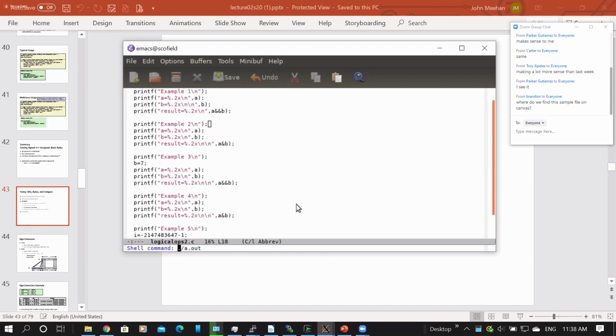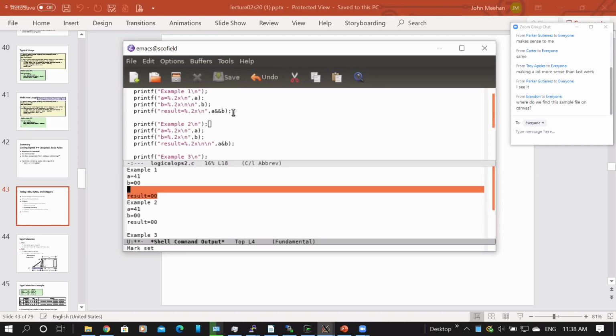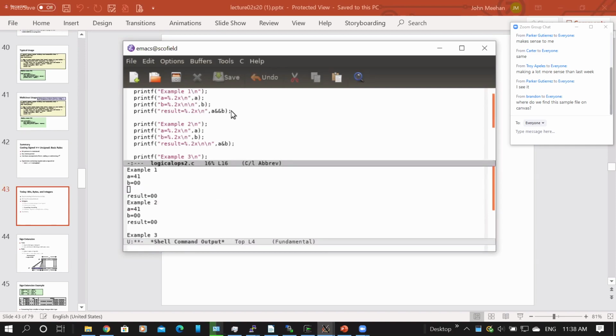And the shell command I want to run is a.out. So if we run it, for example 1, you see this little 0 coming up here as the result. This business right here, right? That's the result of that operation there.